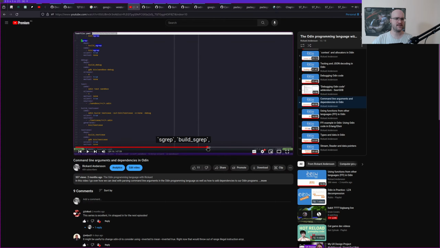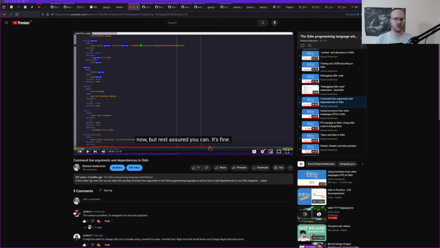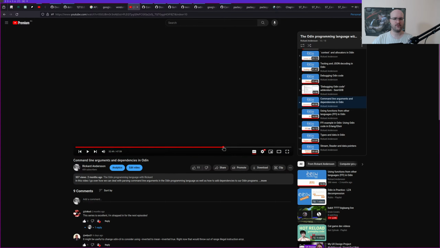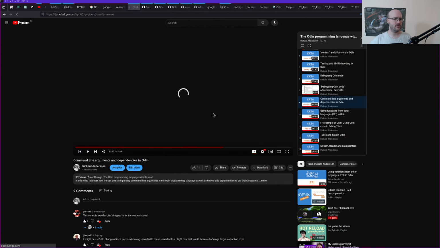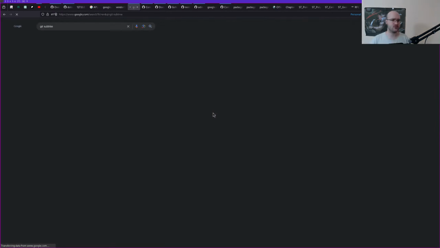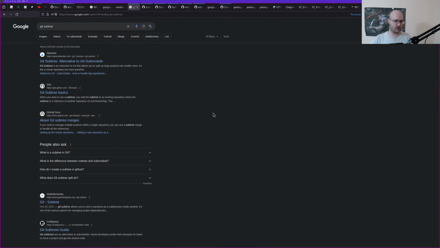But yeah, so these steps that I showed, we actually show these here in the video at least. And if you really do need to know more, git subtree has documentation, of course, right? You know, it's not an Odin thing. It's really just git stuff, right? So if you're really interested in that, you can also go deep and learn more about it.